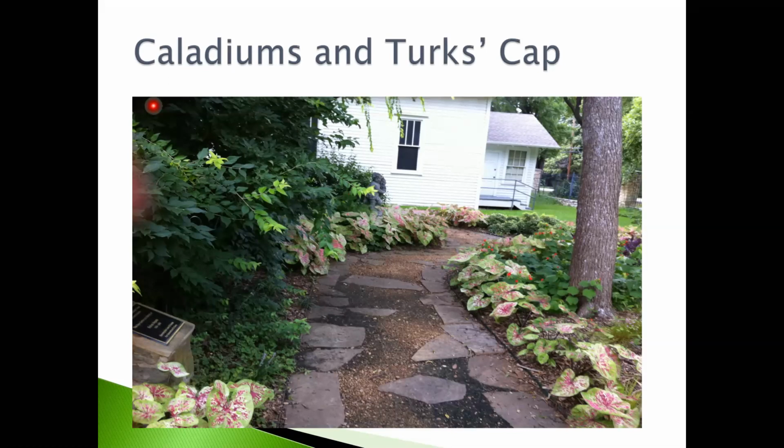with the flagstones, the way they've put them, and the decomposed granite. It works. It moves the people from one area to the other. And I just want for you to see this as an example. Also, if you notice the caladiums, because they have the white and the lighter green and the red to them, they brighten a darker area.